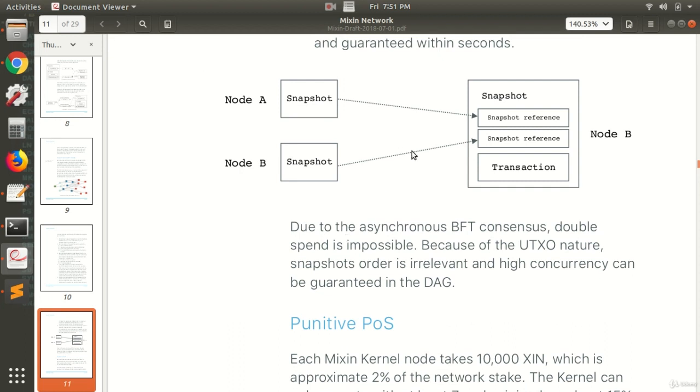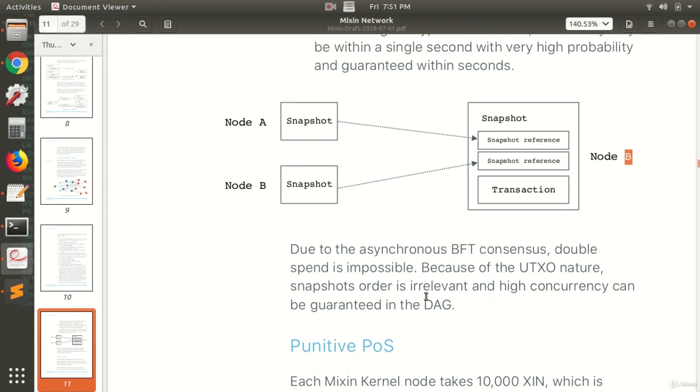You can see here they're going through the recursive snapshot thing that I talked about before, where A's snapshot and B's snapshot are all included in the node. This should probably be node C's version, because node A will sign the transaction and send it to node B to be included in node B's snapshot. Node B will take a snapshot of both itself and A's snapshot, and then send that to C. C will include all three of them, and inside that transaction it'll be able to say, okay, 2/3 of the nodes have signed this. I don't need to broadcast this any further. We're going to accept this as a valid transaction.